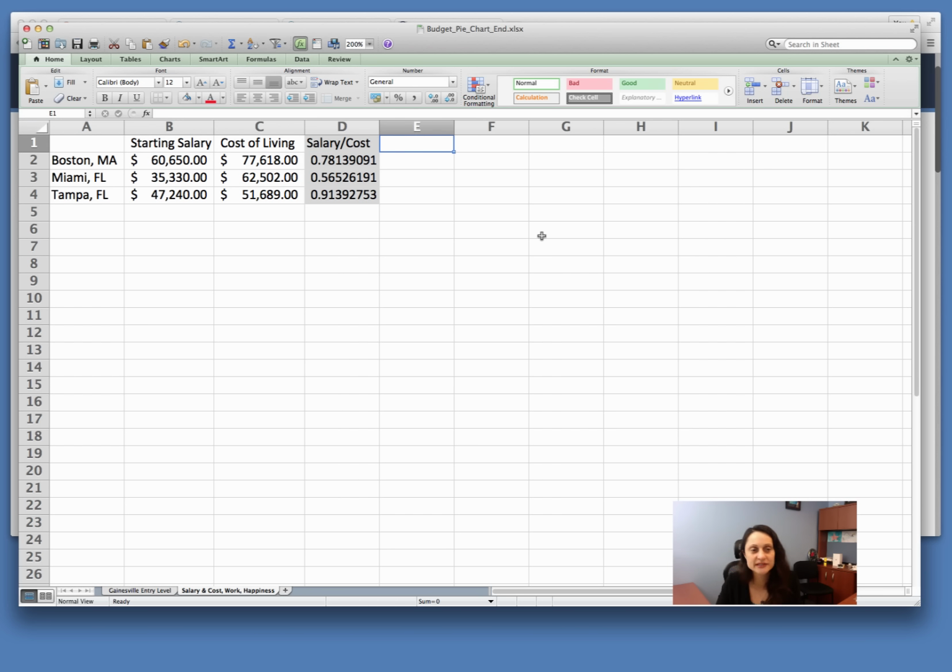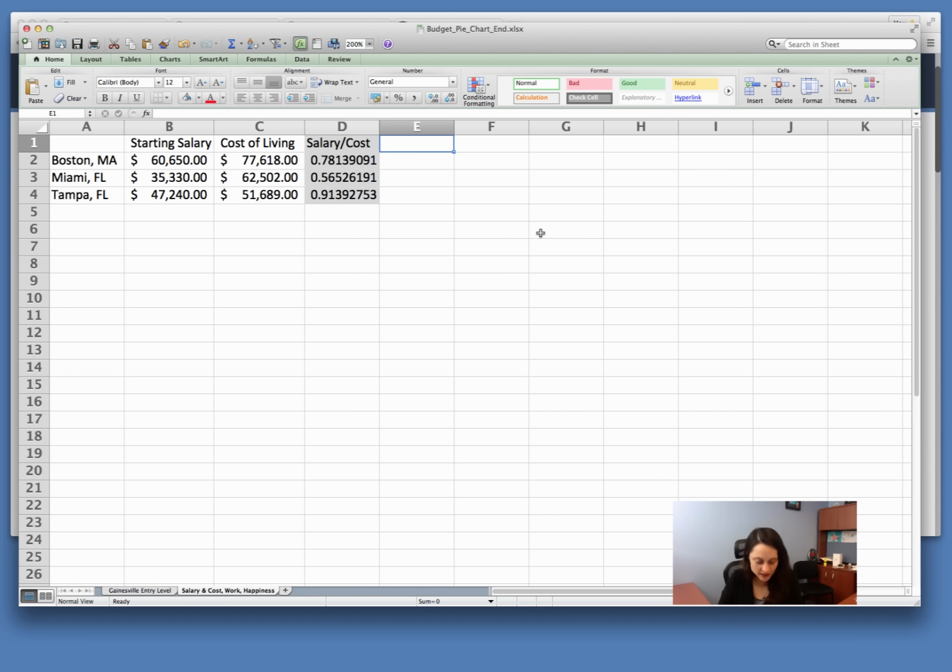And remember what was in our Venn diagram. So we had money, and we're going to look at this salary over cost fraction as a way to look at money. So the higher this number is, the better it is as far as being able to live off of the money that you make. If this number is lower, you're getting into a situation where you might not have enough money to live off of. So we wanted to make this fraction in a way that the higher number is better.